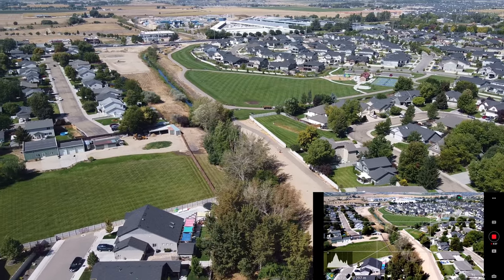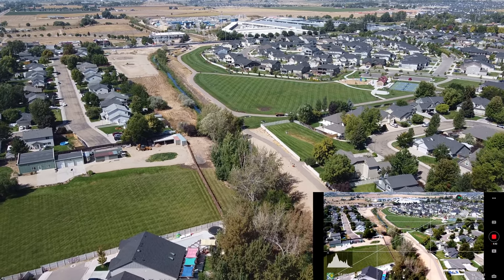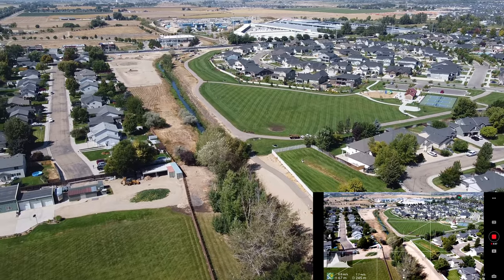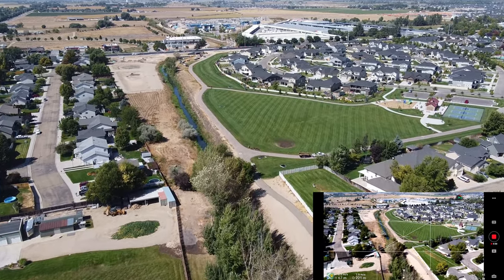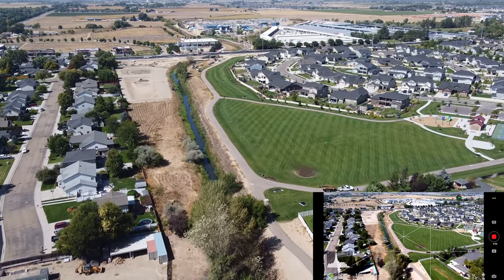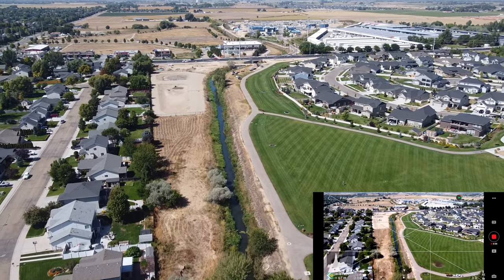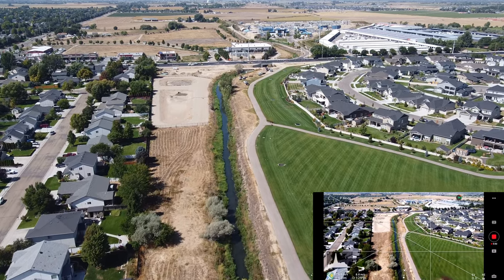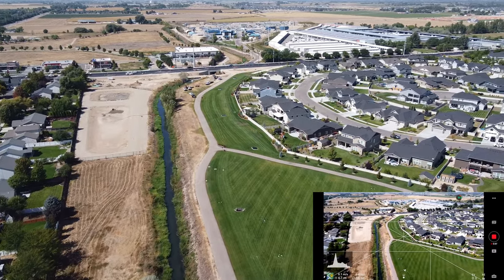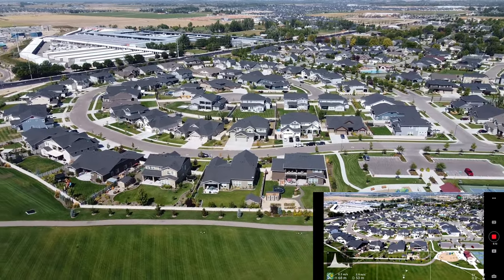We're going to avoid housing and avoid where these workers are cleaning up. It's interesting to watch them do the edging — they just kind of peel it up, clean it all up, and then they shovel it up. Very efficient. Okay, so as soon as we get back over the body of the park here we're going to show you another part. We're kind of over the center of the park now and we're not going to go over those play structures, but I want to show you what they have down there.